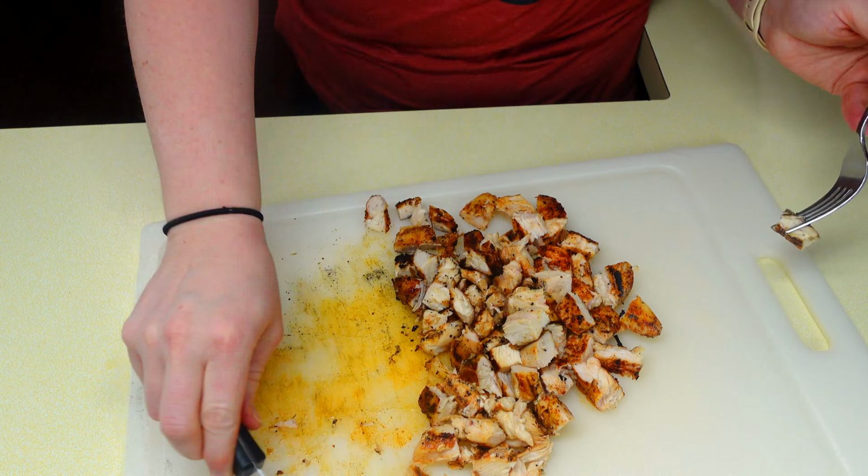I went ahead and diced up those potatoes. So I have 3 small potatoes, and I'm just going to put them at the very bottom of my crock pot. So I have my potatoes at the very bottom. Now I'm going to add in my chicken. I am going to put in 1 can of cream of chicken, 1 can of cream of mushroom, if I can get it out. Okay.